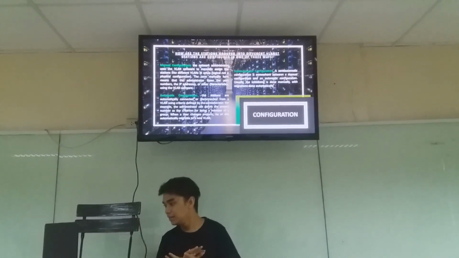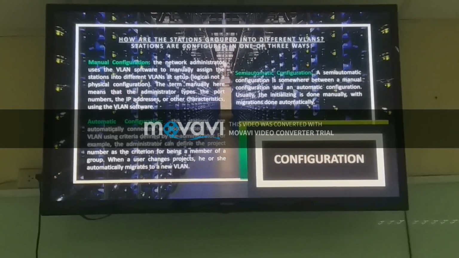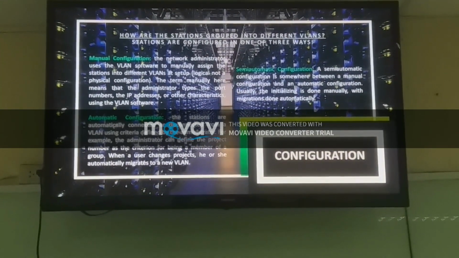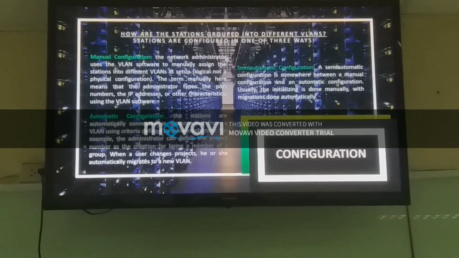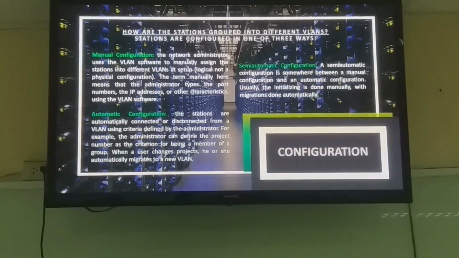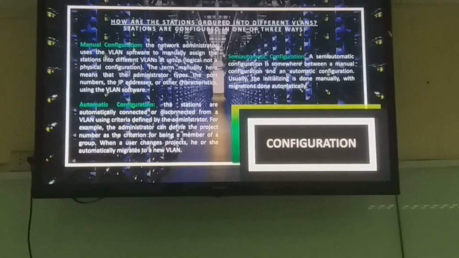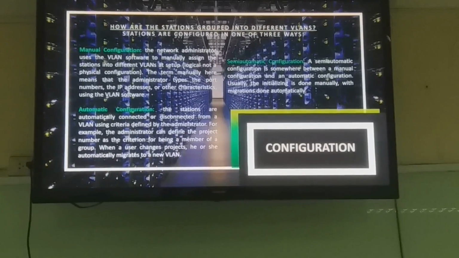The first one, new member. Yes, when the user changes projects, he or she automatically migrates to a new VLAN. So that is automatic. And the initializing, let's say, the administrator likes or dislikes the person, he can manually adjust if he will accept the new person in the project.